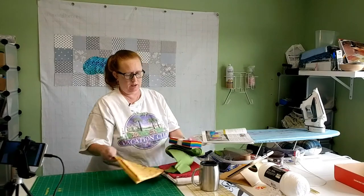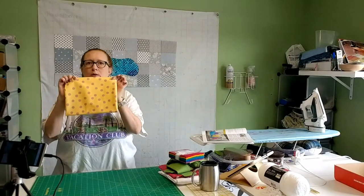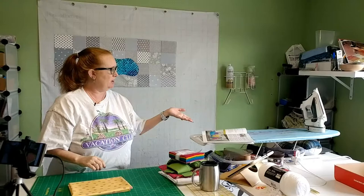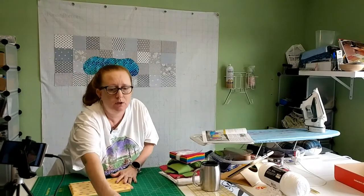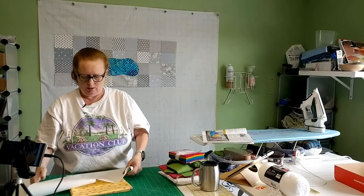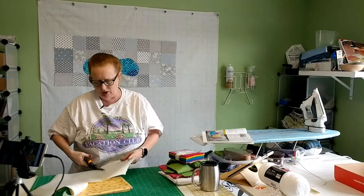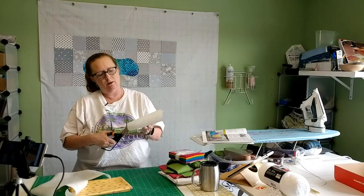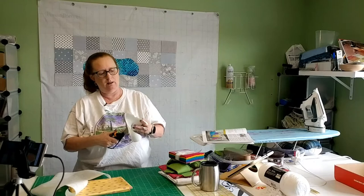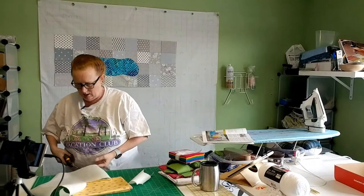So the first thing it lists are the boots. So this is what I'm using for the boots. They show a solid yellow. Well, no, they do have white polka dots on it. But I know I've seen kids with little galoshes that are yellow with pink polka dots. So that sounded like fun to me. So I need my boots cut out. Again, do not cut on the line, just cut around them. I'm going to get the leaf off of here because we'll be using that later. But not now. And then boot number two.